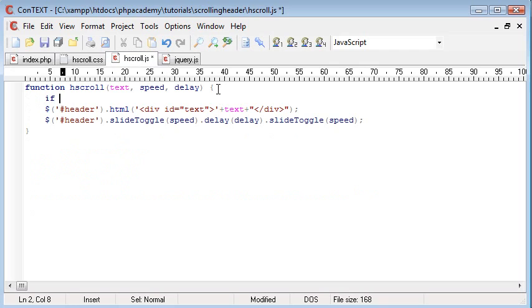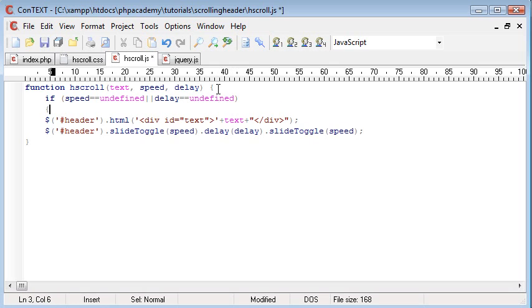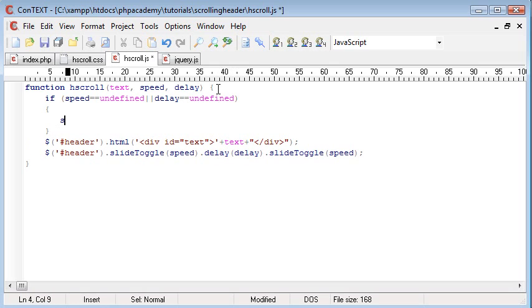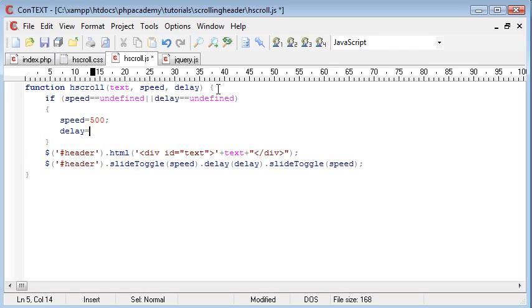So to do this, we're going to say if speed equals undefined, or delay equals undefined, we want to come down, and we want to say speed equals 500 and delay equals 2500, just like we had before. So it's setting a default speed that's going to be taken into account here, and a default delay which is going to be taken into account here.